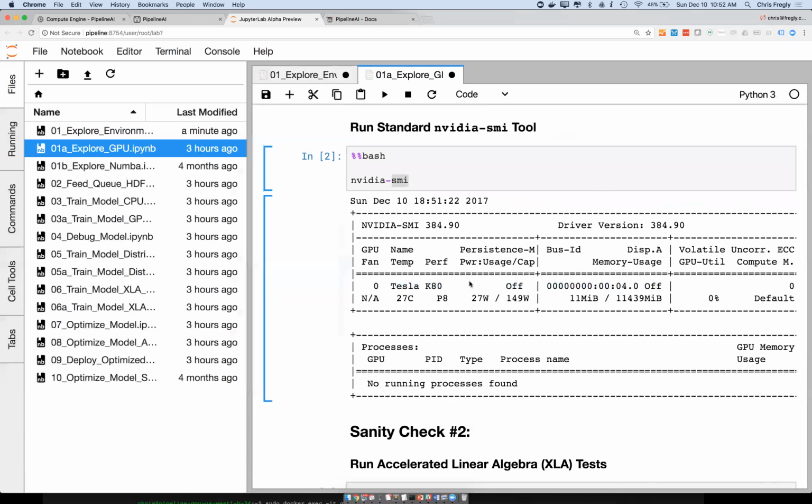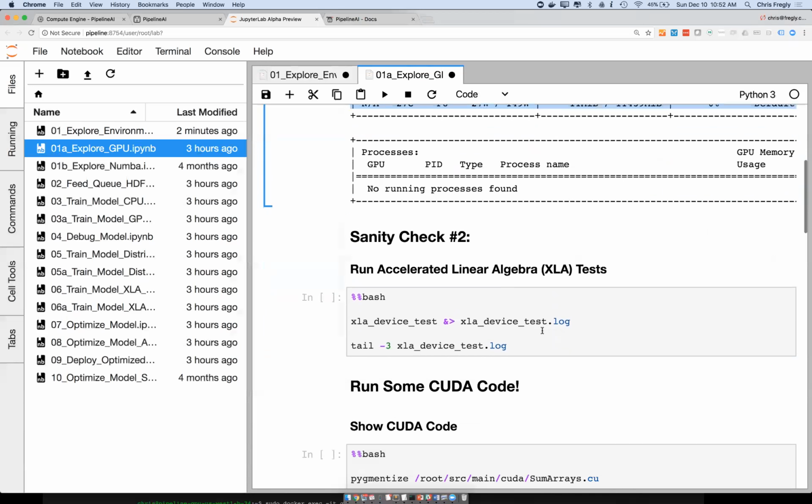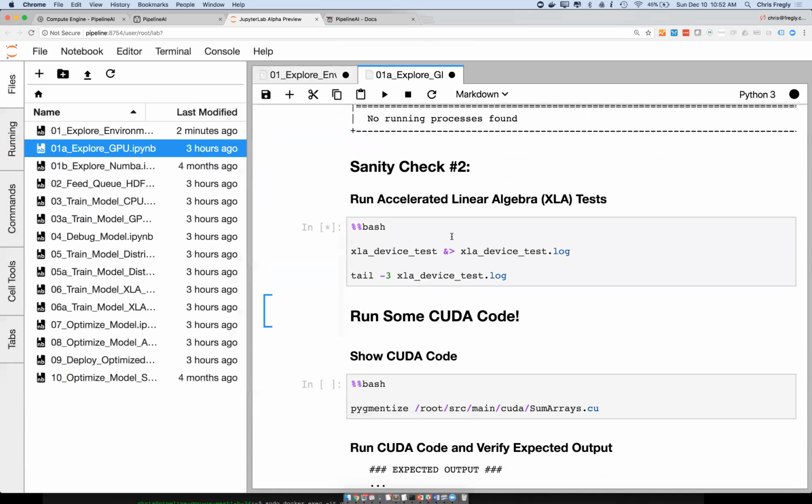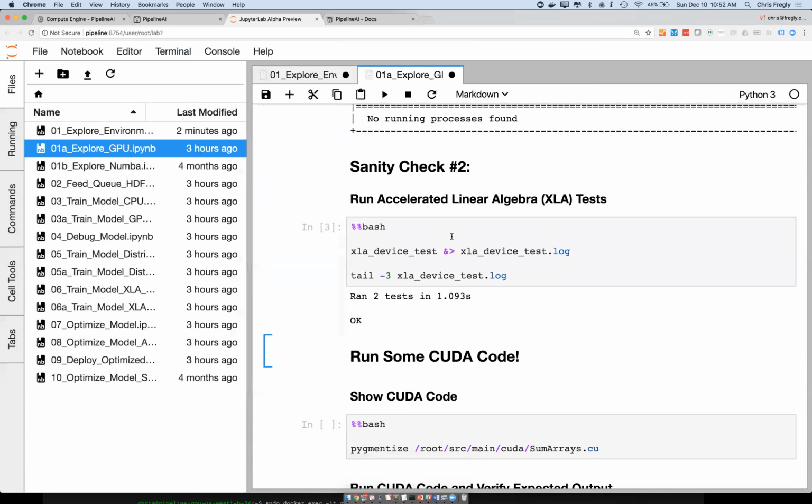When we run our code, we'll be looking at this and watching this thing blip and watching the GPU utilization go up as well. This gives us confidence that we're actually doing something. Do me a favor, run this as a sanity check. This just makes sure that we got placed on the right instance and the right CPU as well.